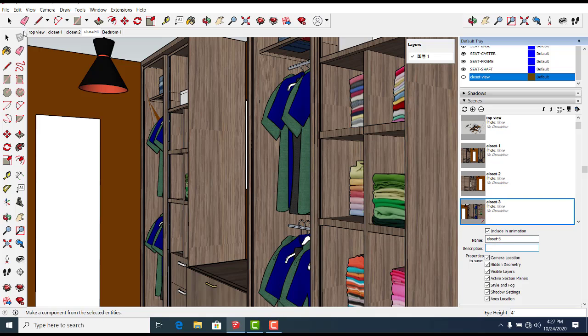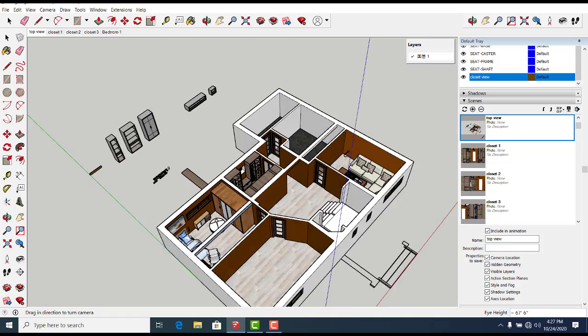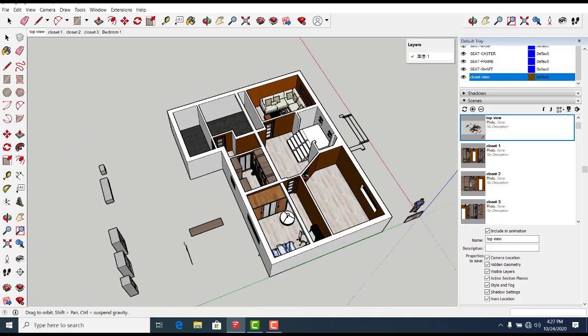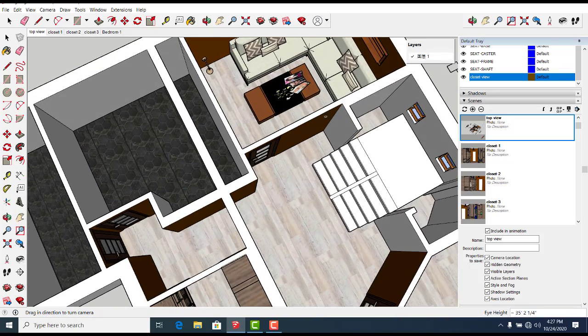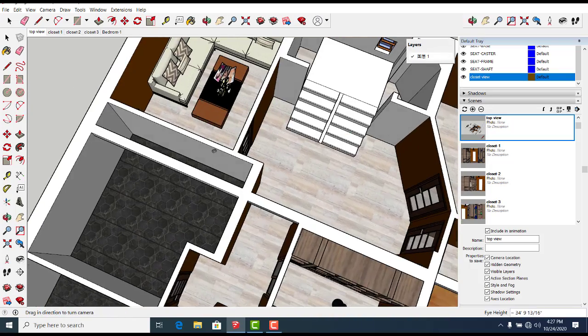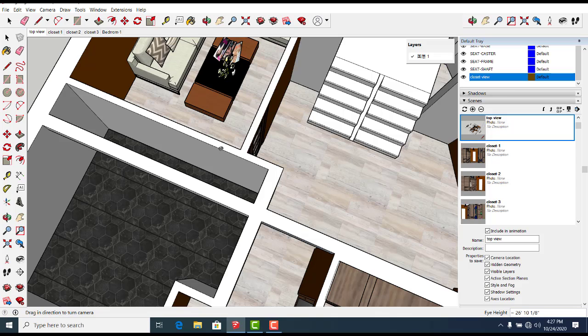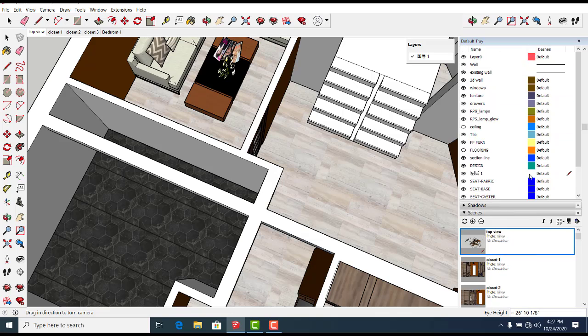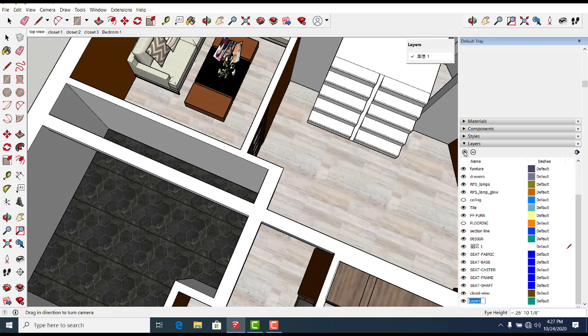So when I'm done with this room, I go again to top view, and for example, I want to add another view to look at this room. So what if I remove this wall? Okay, if I want to do the same steps again, I have to make a new layer. I'm gonna make a new layer. I go to layer, click here, or you have to make a new tag. This time I put, I don't know, is it living room or family room? So I would put living view, anything that you can recognize.